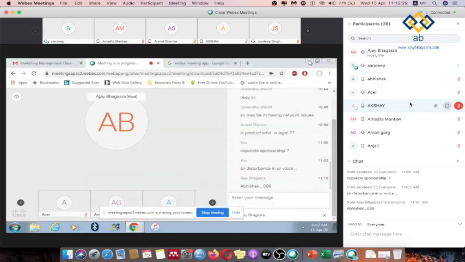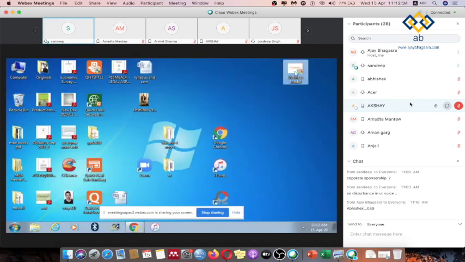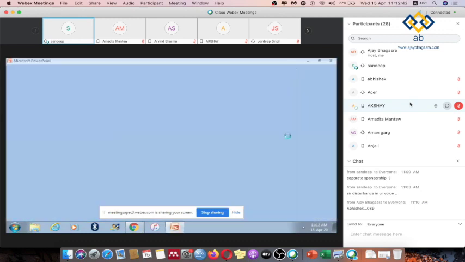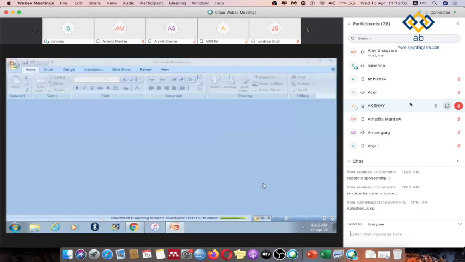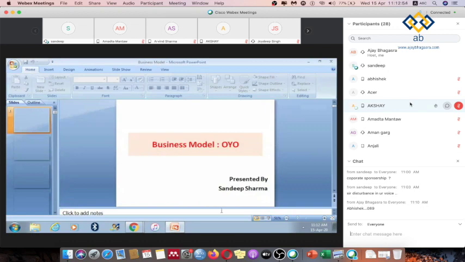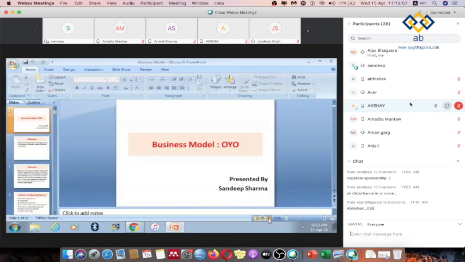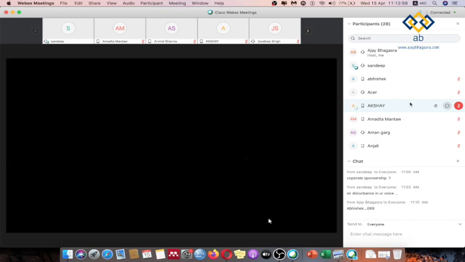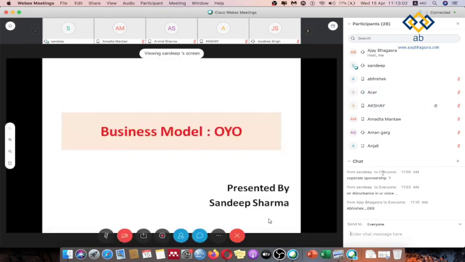As the other student Amartya did it on a mobile phone, similarly it can be done on desktop also if the student is on desktop. Now this student has shared his desktop screen, and he is opening his presentation on his desktop, and as soon as he opens it, we will be able to see it. Now he has opened his PowerPoint. Now he will go into slideshow mode, and then he can start presenting. So this is his presentation, and that's how we can do it.